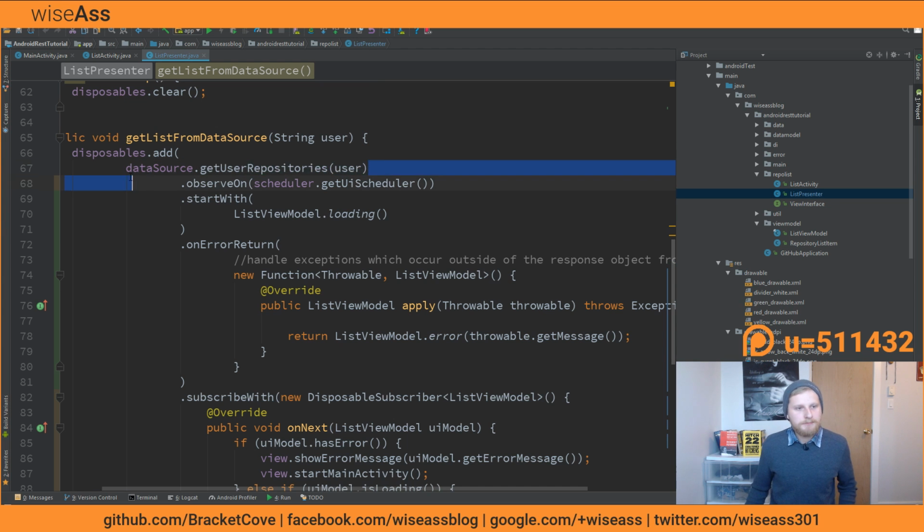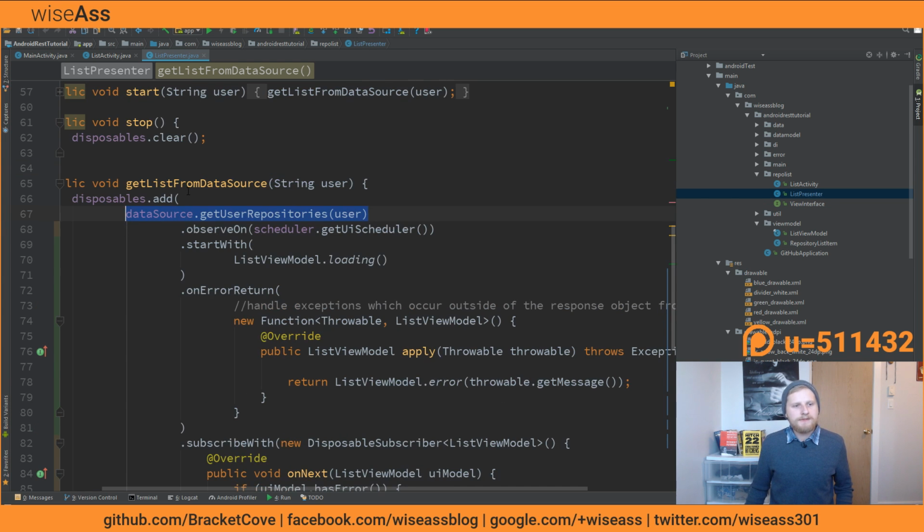The first thing I want to point out is this disposables object is designed to accept a disposable, I believe. I'm horrible with jargon terminology, but a disposable is kind of, if I'm not mistaken, please correct me if I screw this up, a kind of subscription.